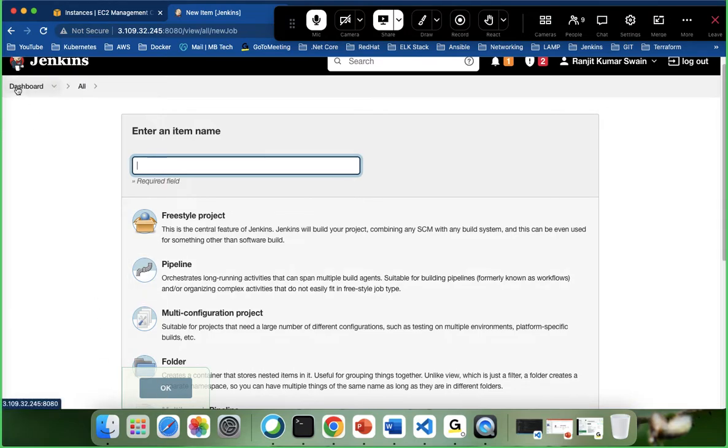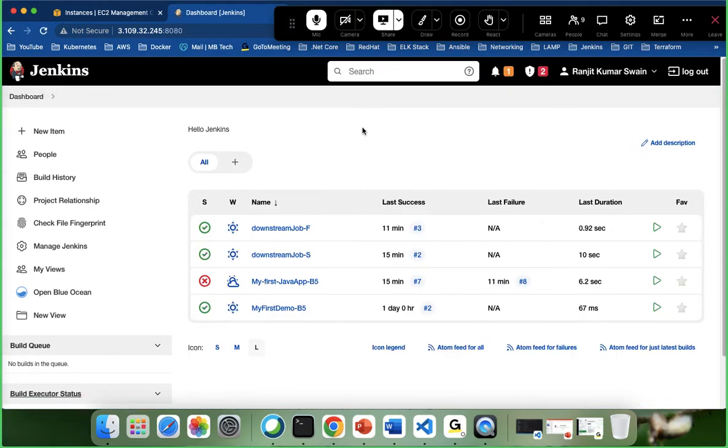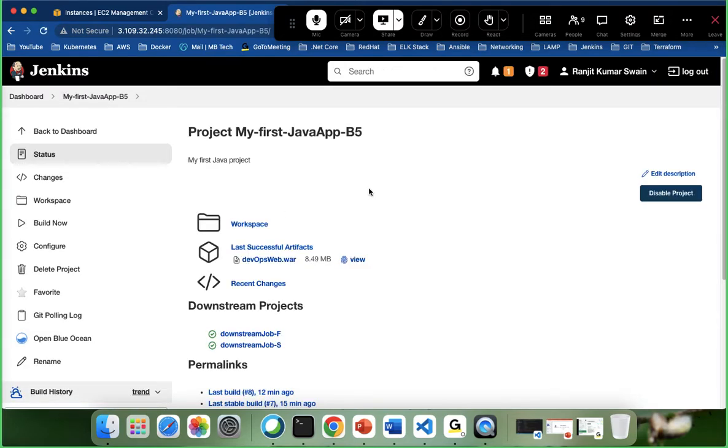Okay, now what I'll do is the same project. So the requirement is like this: you got the project from the development team. Okay, you got the URL. Now you have started creating the project and started building it. You got the end product, that is the DevOps web.war, and you want this application to be delivered to a staging environment, to a testing environment, to do further testing. So how will you do that? How will you do the CD part?